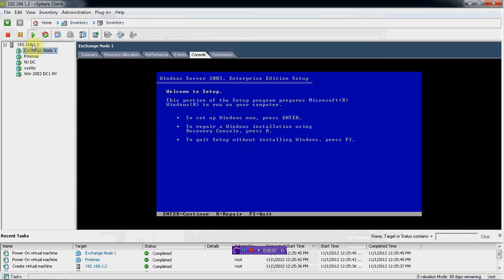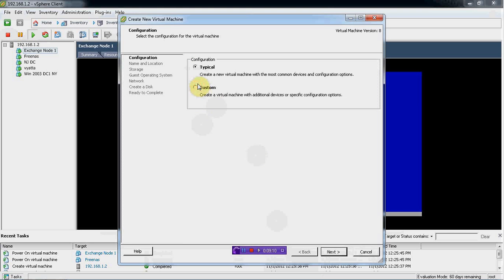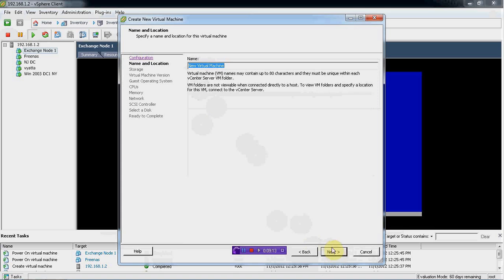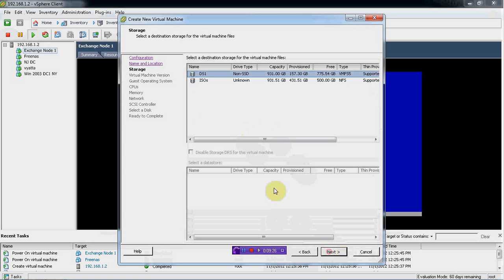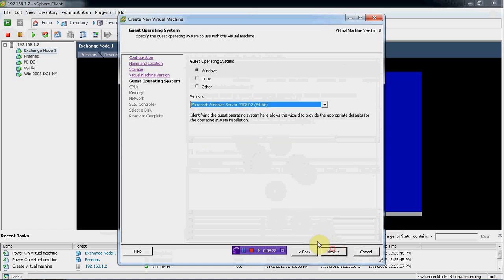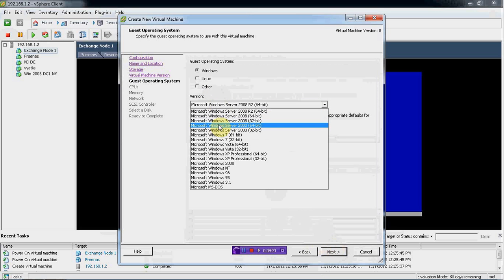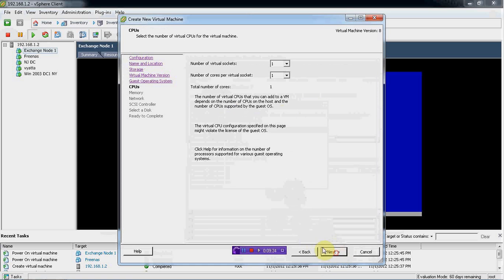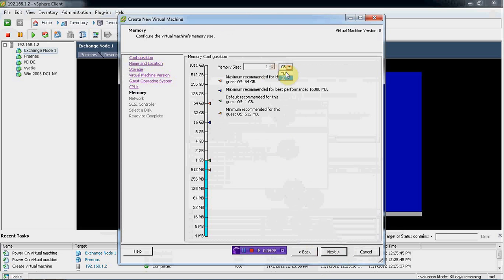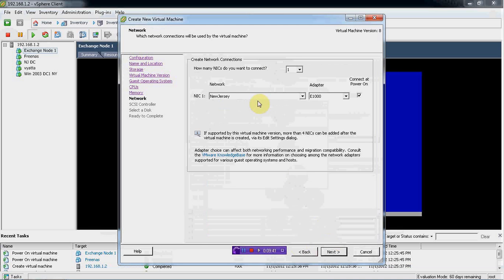While this installation is going on, let me show you what I really mean. I'm not going to clone this. I just want to show you that at the same time I can use the same ISO to create two virtual machines at the same time. Pretty good.